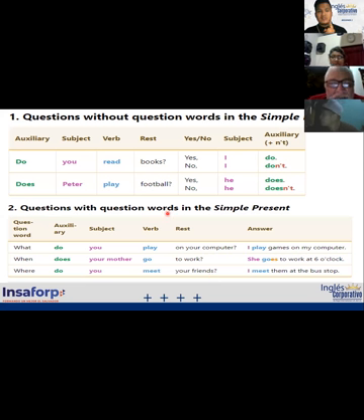Another thing, guys. Otra cosa muy importante. In questions, pay attention, never ever modify the verb. Nunca vamos a modificar el verbo, aunque esté en tercera persona. Never. Remember that, guys. Please. Because that is also a common mistake. Eso es también un error que se comete muy a menudo. We never, nunca vamos a modificar un verbo aunque esté usando tercera persona, solamente con las preguntas. Cuando tengamos una oración positiva en tercera persona, ahí sí lo vamos a cambiar. But in questions, we will never modify the verb, okay? So pay attention to that.